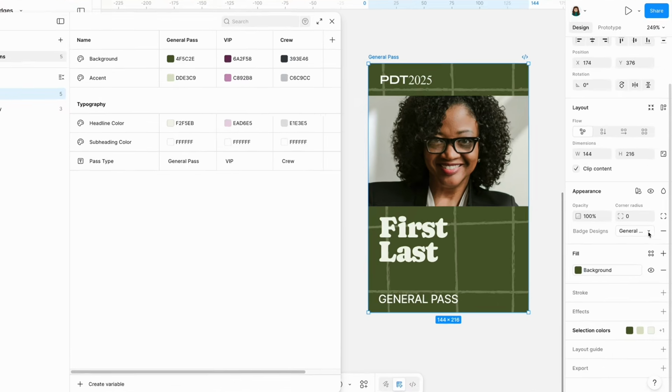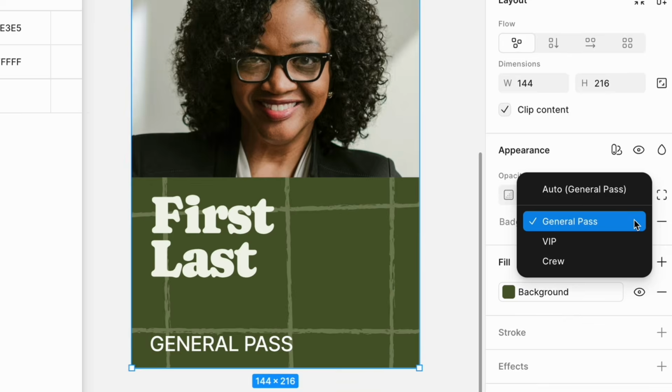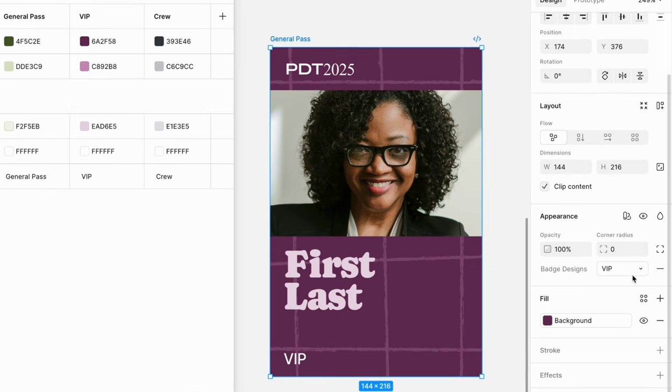You might be thinking that sounds a lot like styles. Styles also drive great consistency in your work, but variables allow designs to change based on context. You can switch between different definitions, like different colors, spacing, type values, and your entire design updates. We'll dive deeper into this later, but for now, let's explore why these can be powerful for your brand work and why they matter for brand design.